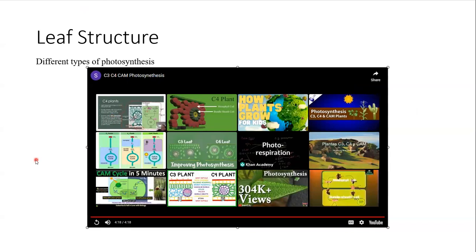It is not just the general open stoma during the day and closed at night. There's all sorts of different really interesting adaptations that plants have made that are influenced by the environment that they're actually growing in. So cactus and succulents, for instance, we think of cacti and succulents as very low water use plants. Okay, not all, but the majority of them are.